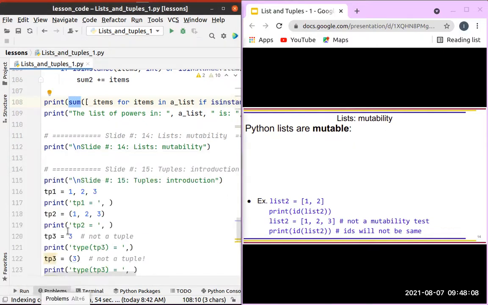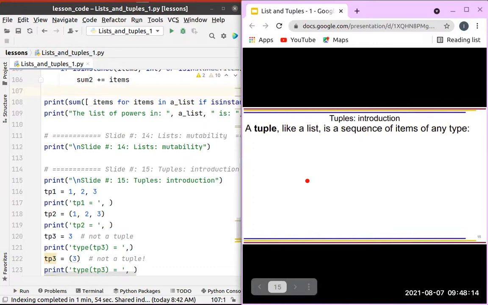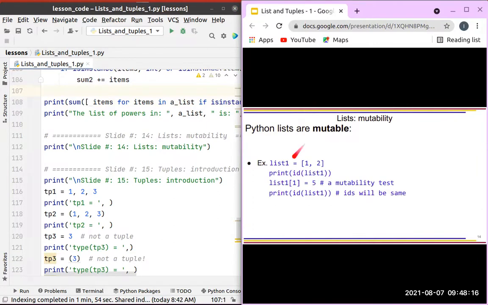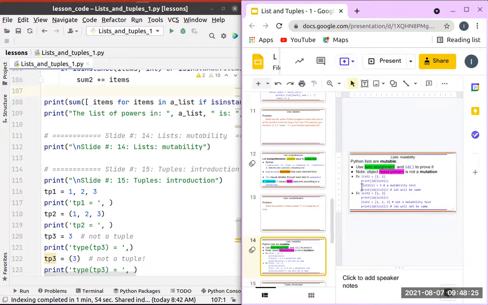I'm going to copy this code. It's easy to copy paste.